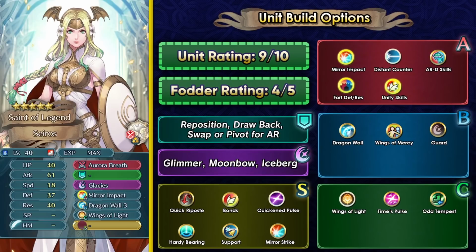And for slot C, Wings of Light is an option, but Time Pulse could be used with Iceberg to make that a 2-turn cooldown special so that she can trigger that in a single round of combat. Odd Tempest is actually an option for her as well, and it's a really evil option that I've seen in like higher echelons of Vault of Heaven, and that's definitely going to be something you're going to be running into.